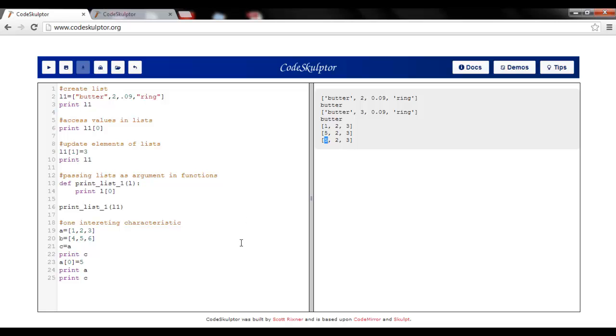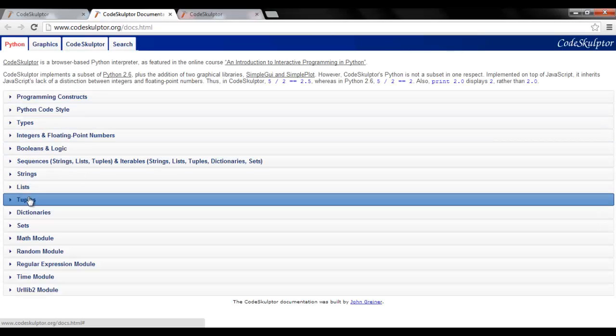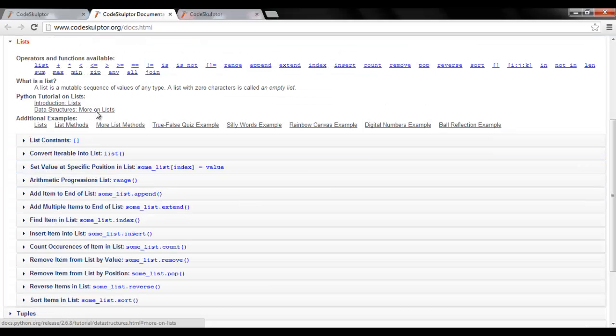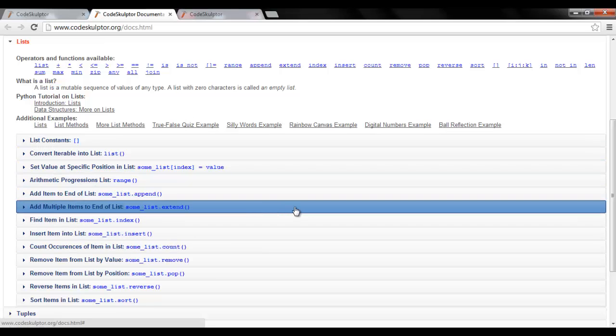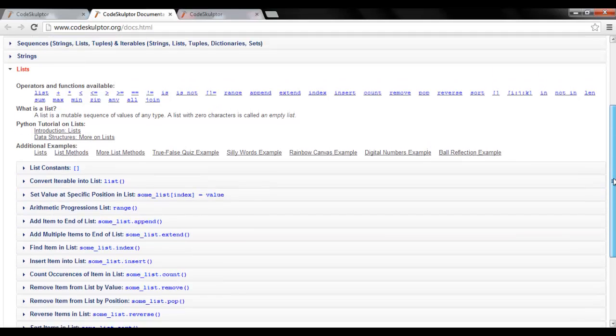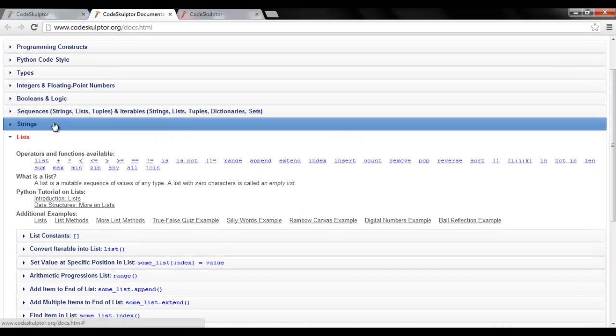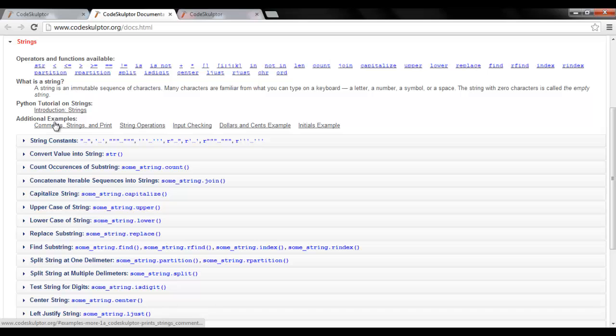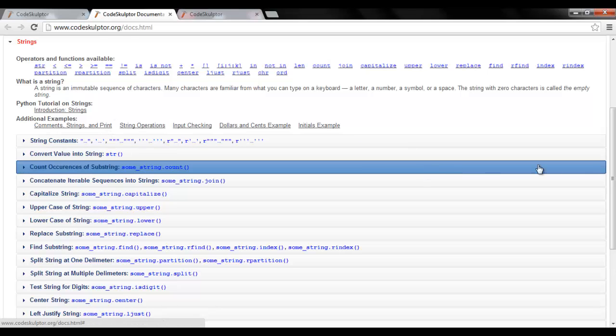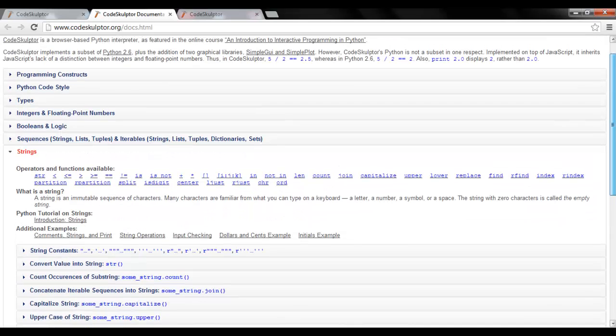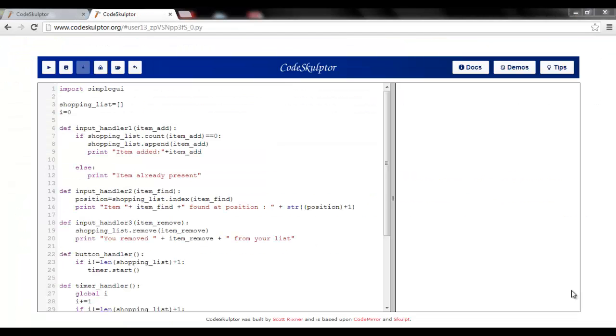So these are the basics related to lists. We have documentation over here, and inside the documentation we can go to lists, and there are many functions over here which can be used in order to perform different tasks on a list. It must also be noted that there are functions of strings that can also be performed on a list, and this is because both are sequences.